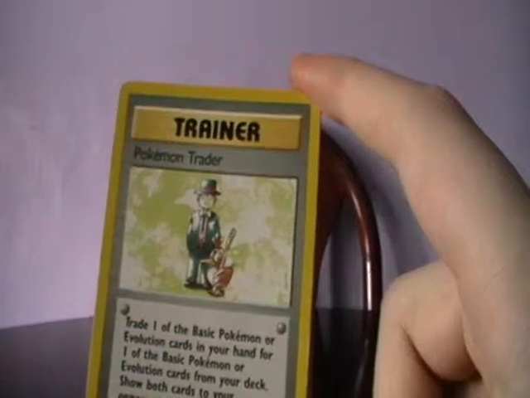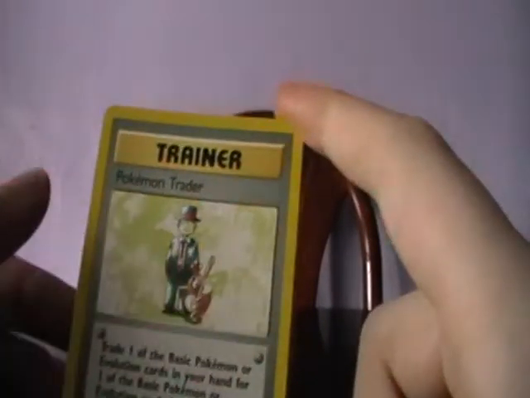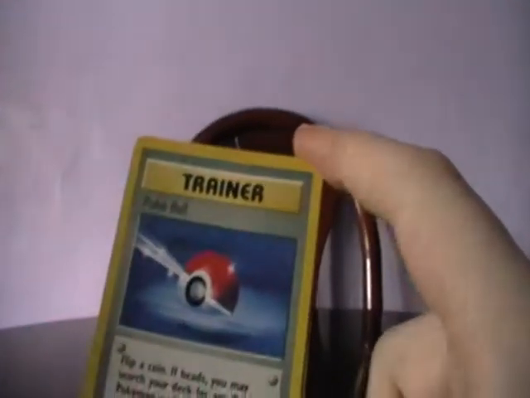Trade one of your basic or evolution cards from your hand for one of the basic Pokemon or evolution cards from your deck. Show both cards to your opponent and shuffle your deck afterwards.